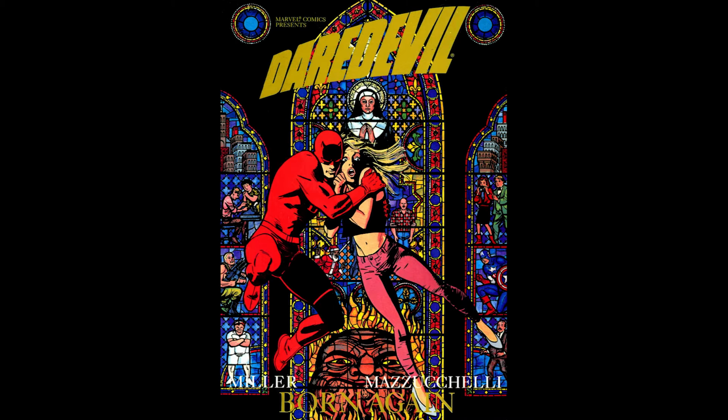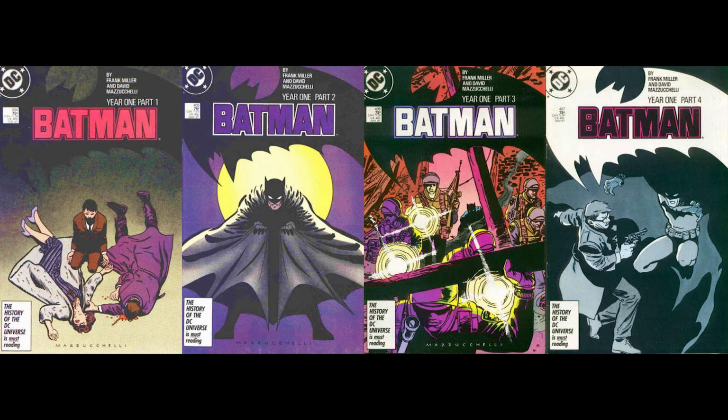So it was decided that these two guys would reboot Batman, and it's not a special series or anything. The story is told through Batman number 404 to 407, and that's where they take over. It just takes a break from the current ongoing storyline, and with no warning, all of a sudden the first page is we're in Gotham. It's several years ago, and Jim Gordon has been transferred to Gotham, and Bruce Wayne, on the same day, January 4th, is returning to Gotham after being away for a long time. I don't know, where should we take this from here?